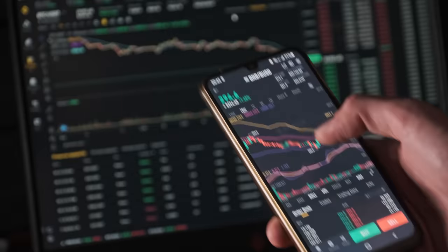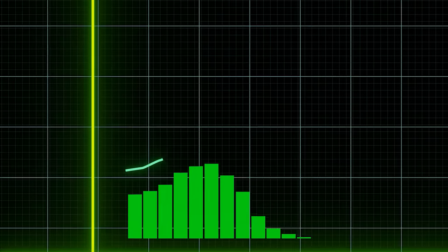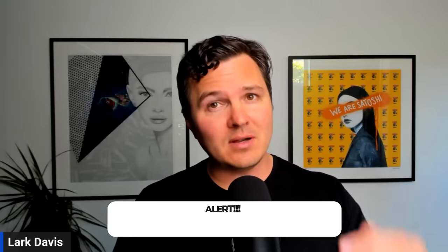What if you could see what crypto coins the billionaire VCs are actually buying? What if you could do as the billionaires do, not as they say? If you could follow their moves — good news, we've got the secrets. We know what the mega billionaire VCs are holding, and instead of getting dumped on by these billionaire whale VCs when they pump the markets up for those coins, you can actually get in early and ride the waves up with them. In this video I'll tell you what they're investing in.